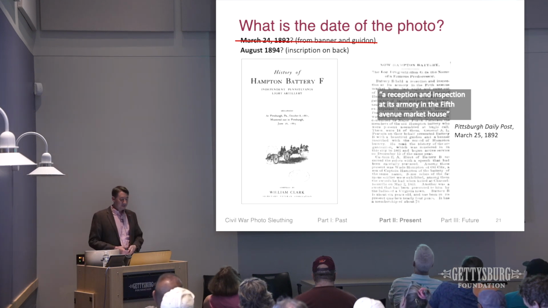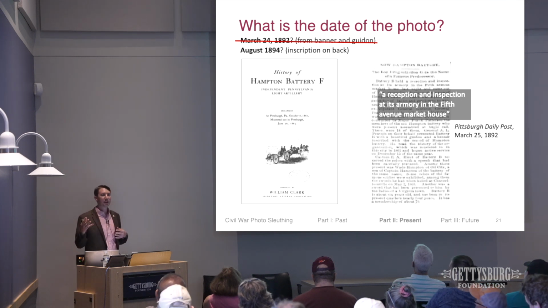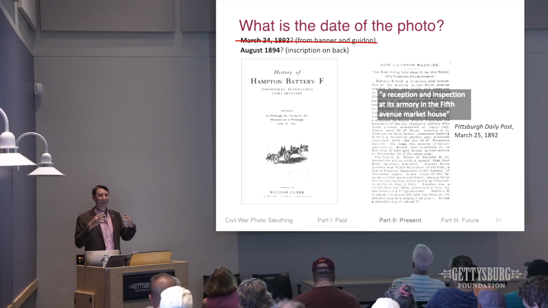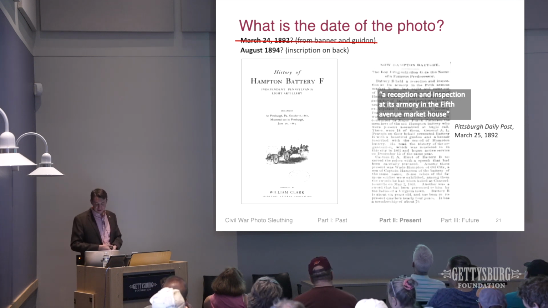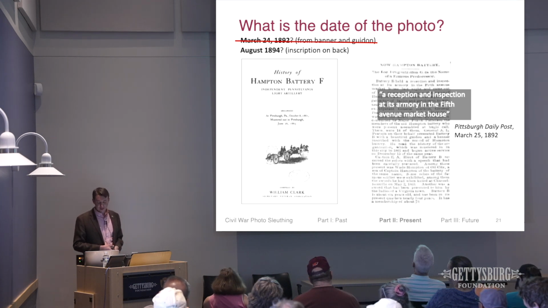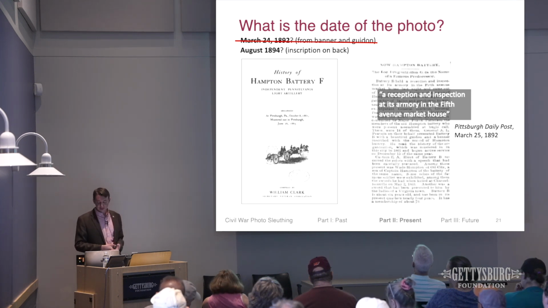So I went to the regimental history for Hampton Battery, which is a really cool document, a book published in 1909. And I learned about why these two different units, this modern day unit and this 1880s era unit and the Civil War era unit, are interacting. And the regimental history says that the National Guard unit asked the veterans of the original Civil War era Hampton Battery to be taken up by the present light artillery organization located in the western part of the state of Pennsylvania. And so the Hampton Battery Veteran Association promptly agreed, formed a committee to work out the details.